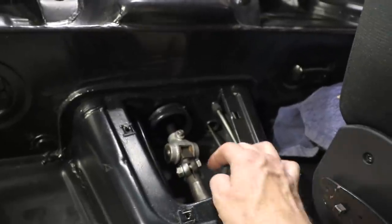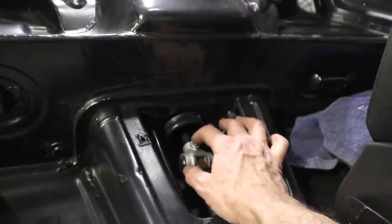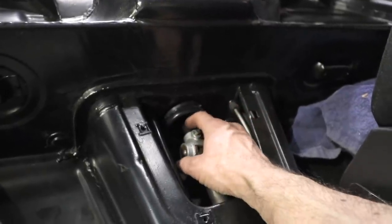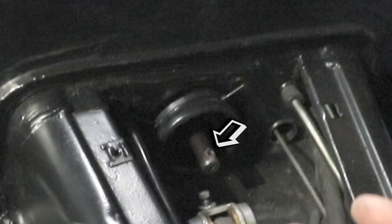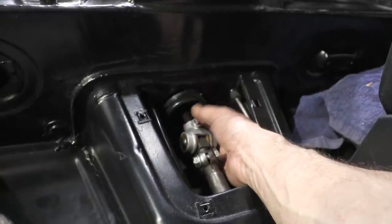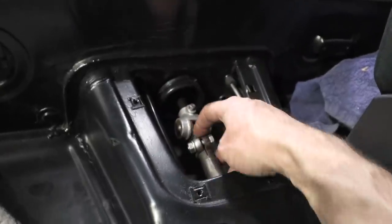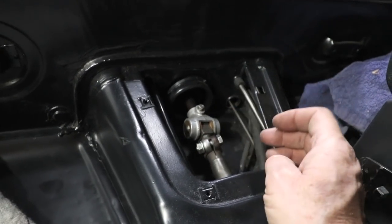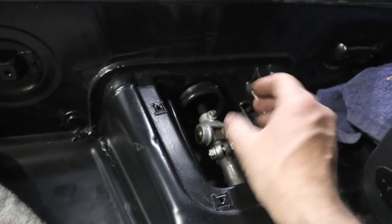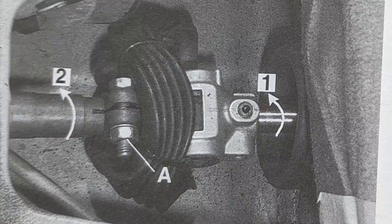I'm starting from ground zero — I don't have any reference marks or anything for this car. So what I did is I tightened this one on the selector shaft first. This is a pointed bolt and it goes inside a conical portion of the shaft, so this portion is non-adjustable — it's just locked on here. This side here has a spline shaft, and then this clamp bolt is what gives you the adjustment both fore and aft and also in the angular direction. According to the manual, we need to position a few things.